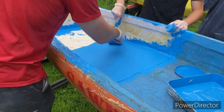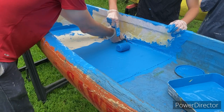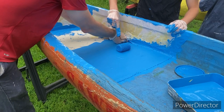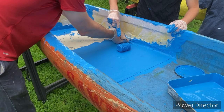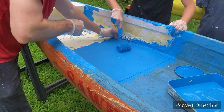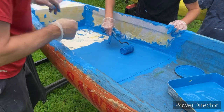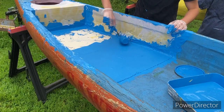Got a wrinkle right there. Yeah, I know. It would bug me if it was my kayak. I would want it flattened out like that along the edge. Okay, go ahead. And just roll it.